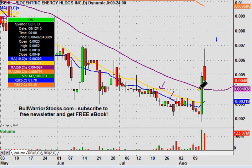Now, this is just my opinion, but if the price falls down here, can't hold the 50-day, and then can't hold these moving averages right here, this little clump which is at 0.003, then I think that history is just going to repeat itself, and it'll come down here, at least test 0.002, and probably fall through. Hopefully that's not the case, but given the history of the chart and what happens, if these ones can't hold up here, then this was just kind of a one-day wonder, not really a genuinely strong move, and I don't see much coming out of it.